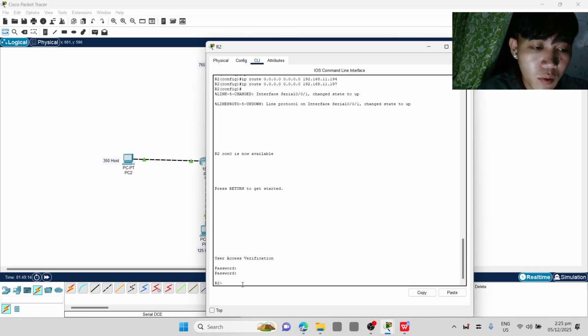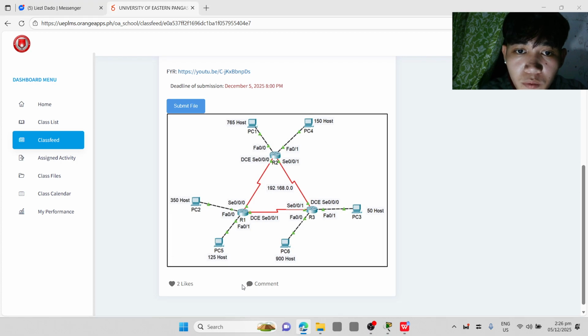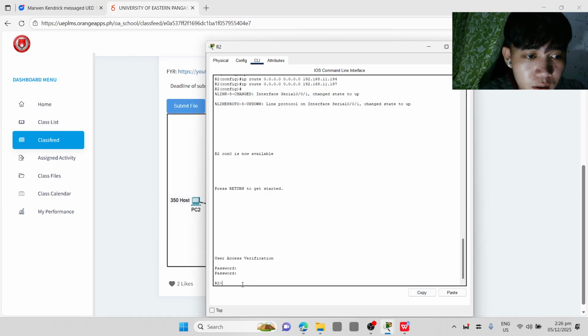And for our router 2, we need to fix the Ethernet 0.